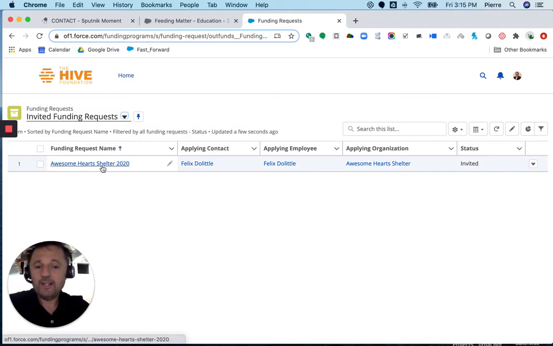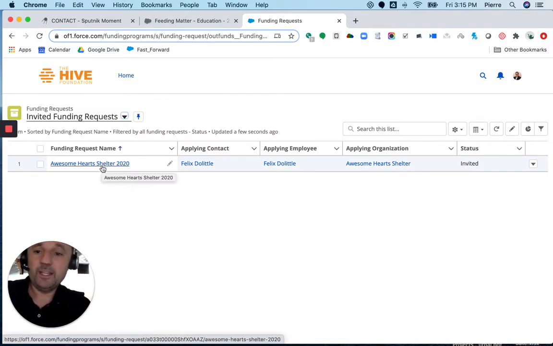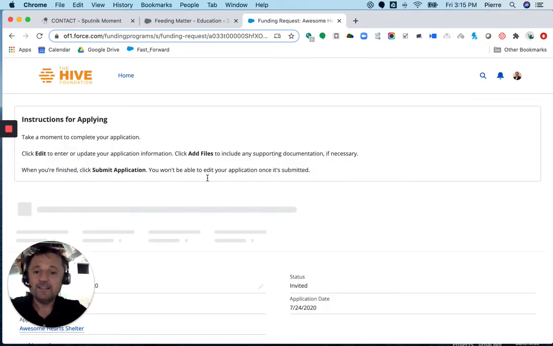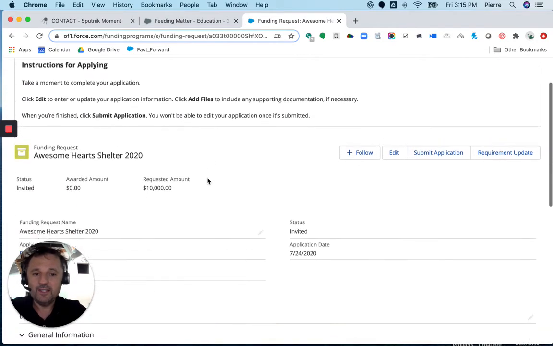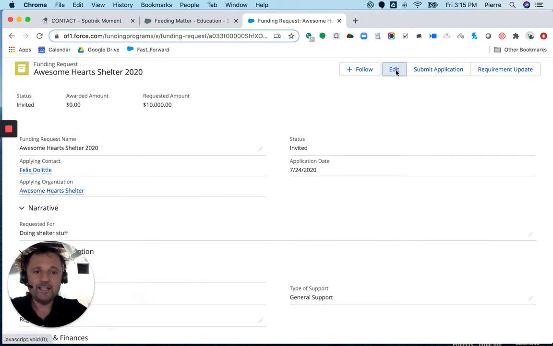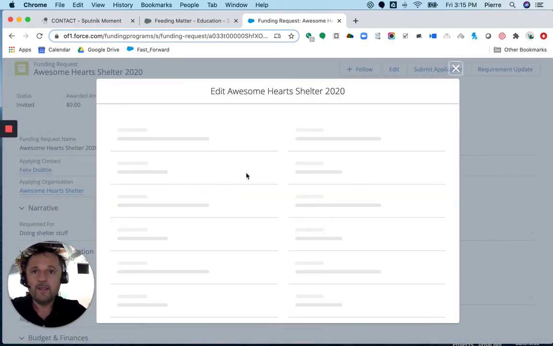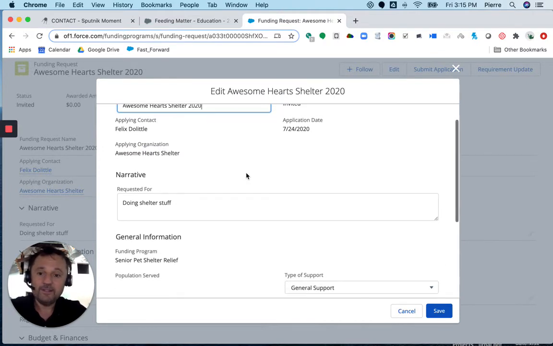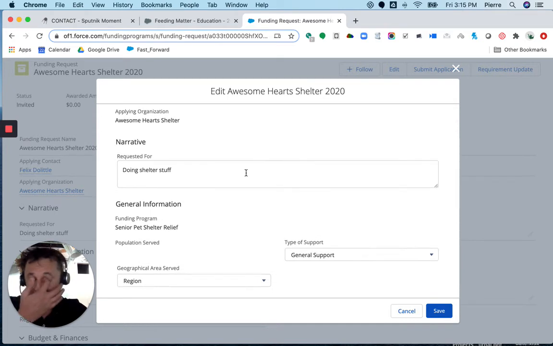So let's try to submit this application. I'm going to go ahead and open the application for which I was invited. This is a very simple application. So I can see that some information has already been entered. I'm going to go ahead and click Edit to make some changes. Again, this is a very basic implementation, very basic application. So I can add more information.